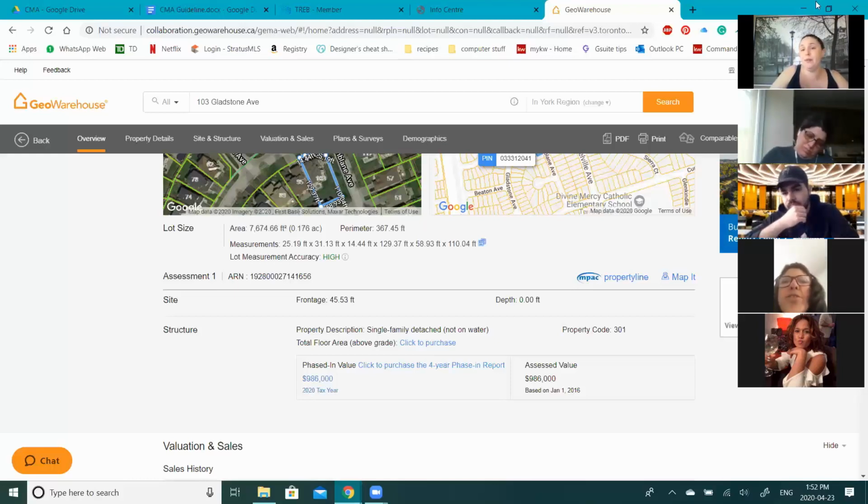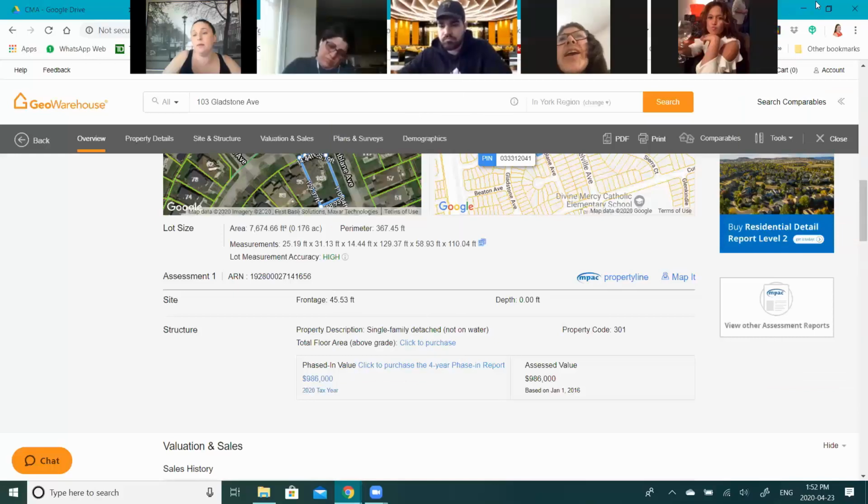Jen, I have a question. Yeah. Okay, so because of what this is reflecting with respect to the price, if he's had a lot of work done to the property, should he be resubmitting or having somebody from MPAC come out and assess it so that they increase the property value of it? No. The answer is no. Because he's going to pay more in taxes. I don't want to say this because it's going to be recorded, but technically, as owners of homes, we're not rushing out to get MPAC to reassess anything, because the minute they reassess our property, our taxes are going up. Right? That's right. That's what I was thinking.